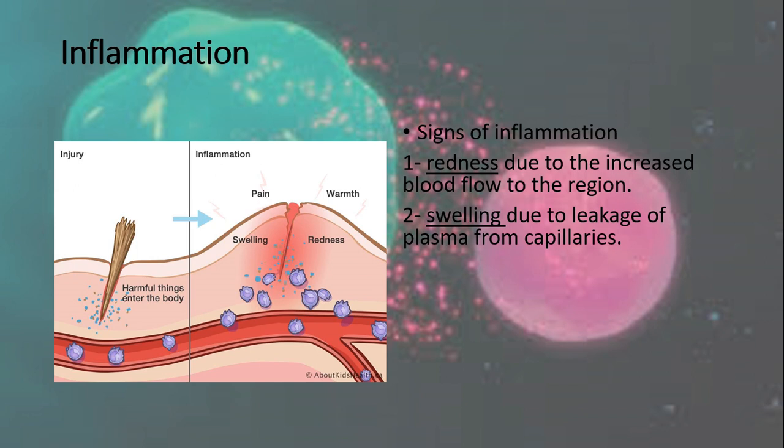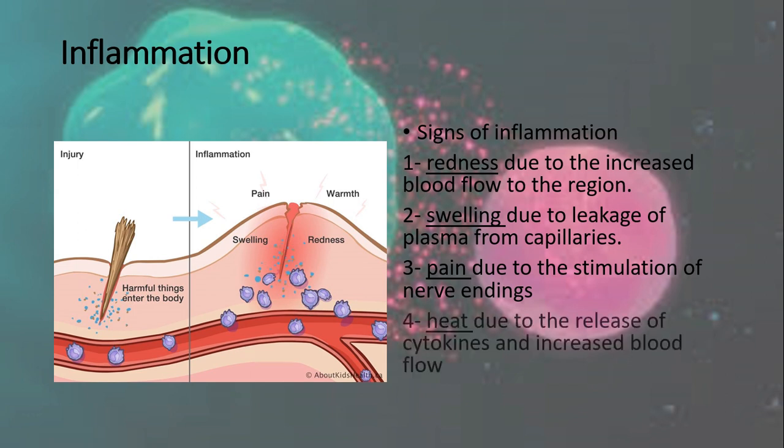Due to this, as these phagocytes try to leak outside the blood capillaries, there will also be leakage of the plasma, or the liquid phase of the blood. This plasma, as it leaks outside the blood capillaries, is going to cause edema or swelling. So this is what leads to the swelling at the region of the infection. Pain, of course, we already know that nerve endings are present in the region where there is inflammation, and the stimulation of these nerve endings will lead to the pain.